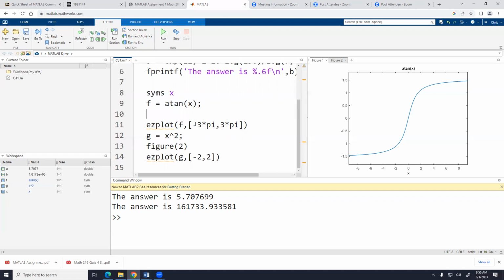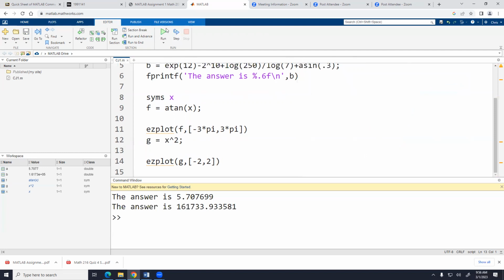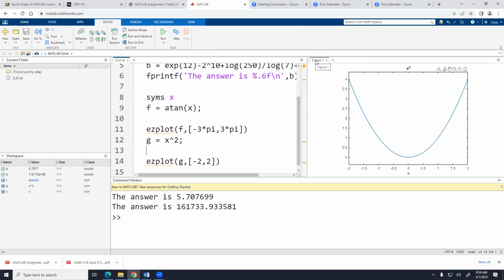So in fact, let me show you what happens. I'm going to get rid of these and run it. And let me close these out. Let me run it again, sorry. The eternal wait. Notice that figure 1 is now the quadratic, right? What MATLAB did was it actually printed the arctangent, but then it overwrote it, okay? MATLAB doesn't know that you want 2 different graphs, okay? So if I do this and this, now MATLAB says, oh, I know what you want now. I want to see both of the graphs, okay?